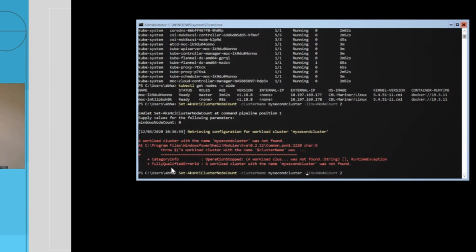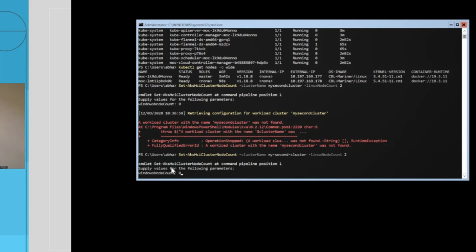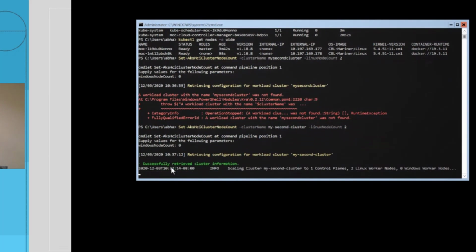Wait, I think I misspelled the cluster name. Let me just correct that. And this should scale the cluster from 1 node to 2 nodes.